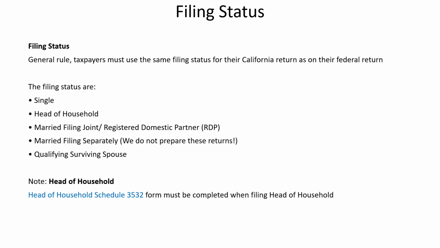And then we mentioned before, married filing separate, we just don't prepare those returns. And I'll be the first to admit, sometimes in my tax practice, I file married filing separate when my clients want to do it. And a lot of times it's very easy to do. But again, we're not trained to do that in the VITA program. And then for head of household, I think the reason California focuses on this is there's been a lot of abuse, and there's just a lot of abuse, period, when it comes to taxes. And one of them is that head of household filing status. So there's an actual form, the 3532, and that's embedded in your software.